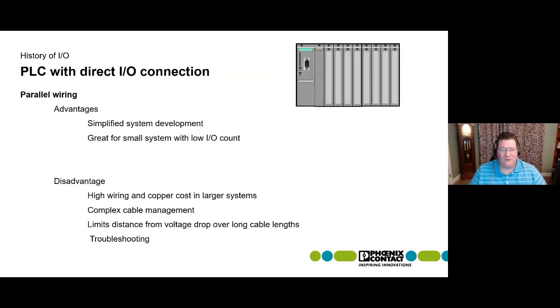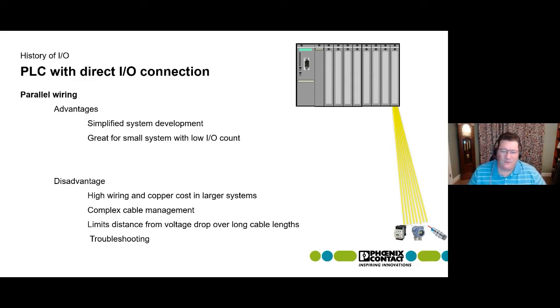So we have signals. Now we need to get these signals to our PLC. How are we going to do that? Well, in the past and still today, because it's still commonly used, you have your analog signals out in the field and you want to get those signals to the PLC. What you do is you place I/O cards. These are the little gray slots to the right of the PLC, and these I/O cards are our digital and analog I/O card slots, and then we just physically wire them back to the PLC. It's easy. It's simple. This works great today for small machines and things like that.